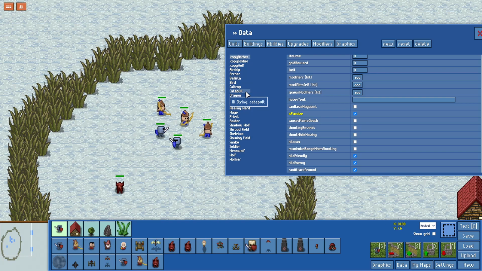What's important about is passive is as follows. Units that are passive, if you cannot read the tooltip, says passive units don't attack on their own, and that seems to fulfill all the requirements that we need for having these units be neutral or neutral seeming and not counterattack unless they themselves are attacked. In essence, we want them to counterattack, not to initiate an attack.